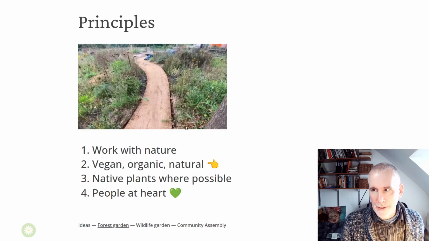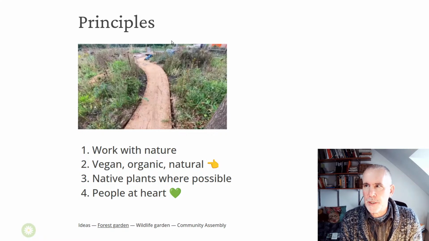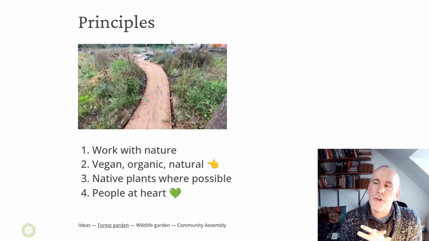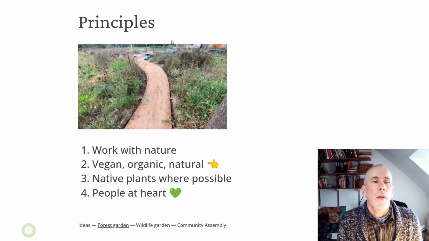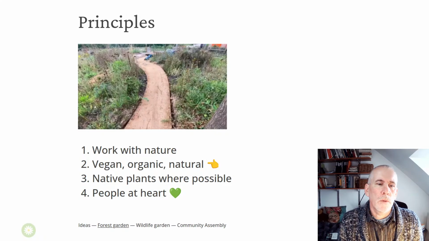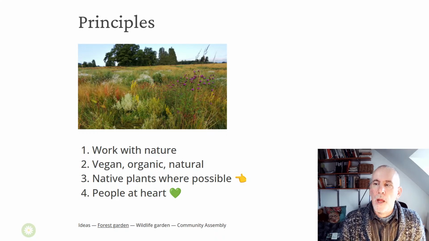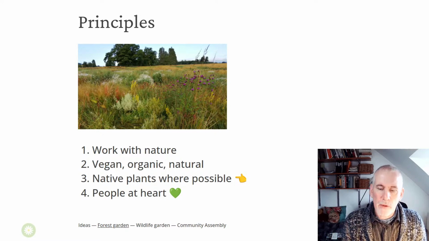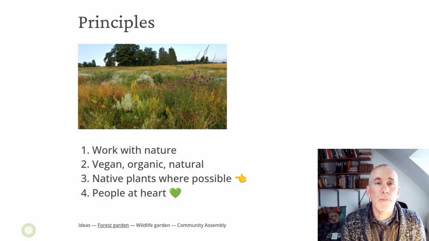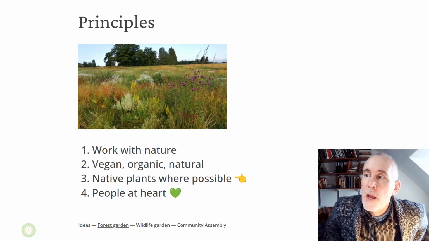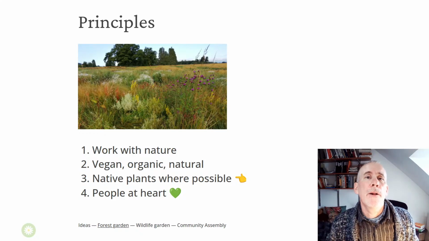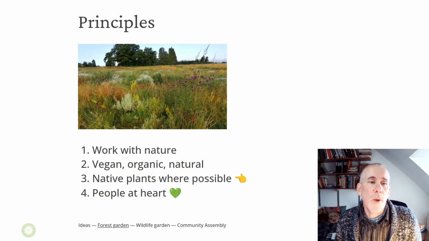This is a picture of a hoggin path, which is in John Little's garden, and hoggin is like a mixture. There's naturally occurring hoggin, and then you can have mixes of it as well. But this also provides habitat. So native plants where possible. I love this photograph. It's a field in Herefordshire, and absolutely wherever you can. Obviously, you're growing fruit, you're growing edible crops, and that generally won't be native plants. Everything else, all the windbreak or ground cover, then you do use native plants where you can.